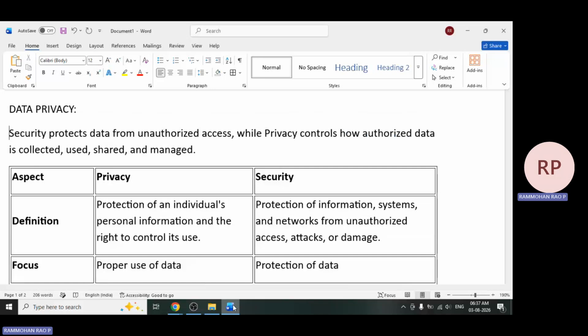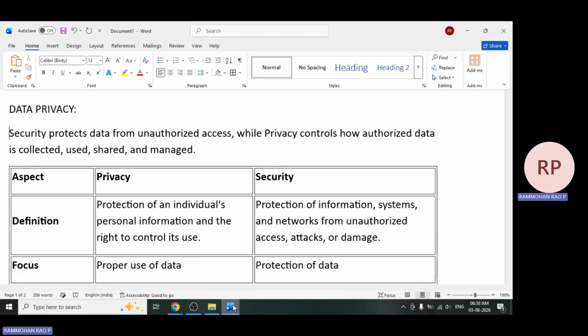The reason why this question becomes so significant is that if you observe carefully, there is a huge difference between privacy and security. But in general, you find they are treated as the same. Unfortunately, people think security and privacy are the same, but first of all, let us try to understand what exactly is the meaning of security and what is privacy. Definitely they are not the same.